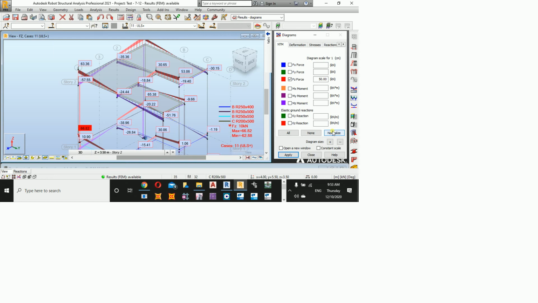Are we okay? Now we learned how to get the bending moment and shear forces for the beams and the columns. For the columns, normally we have uniaxial and biaxial. They can have one moment in one direction, MX and MY, if you remember. So there is FX first. Can you click on FX and then apply?